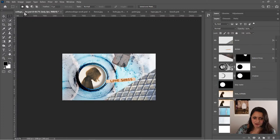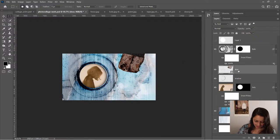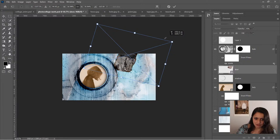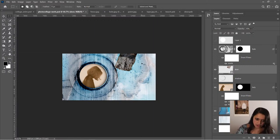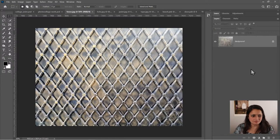Let's check back at our original. And if I look at the wood section, this texture thing was at 71%. So we'll reduce the opacity, no big. I can just hit number 7. And I can adjust the size again with the Command or Control T. Okay, let's check out our thirds. Control or Command semicolon will show you your thirds again. Then I can bring over my fence.